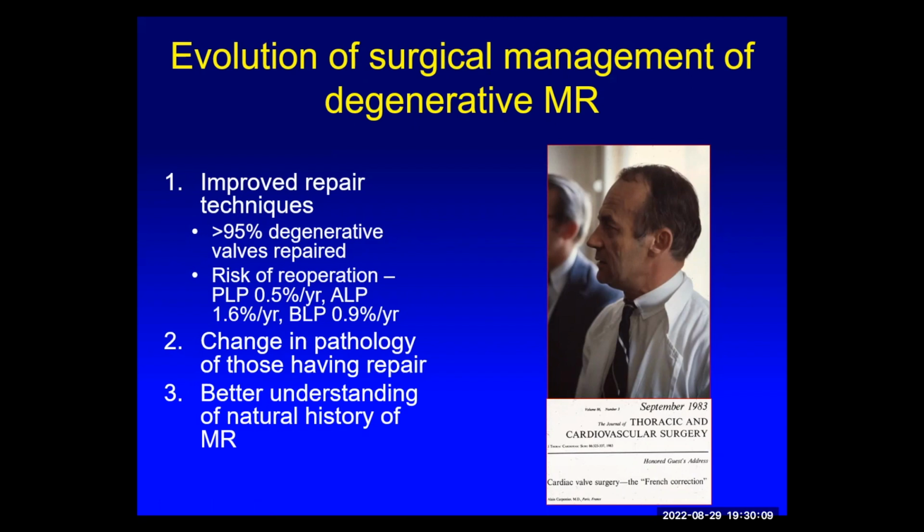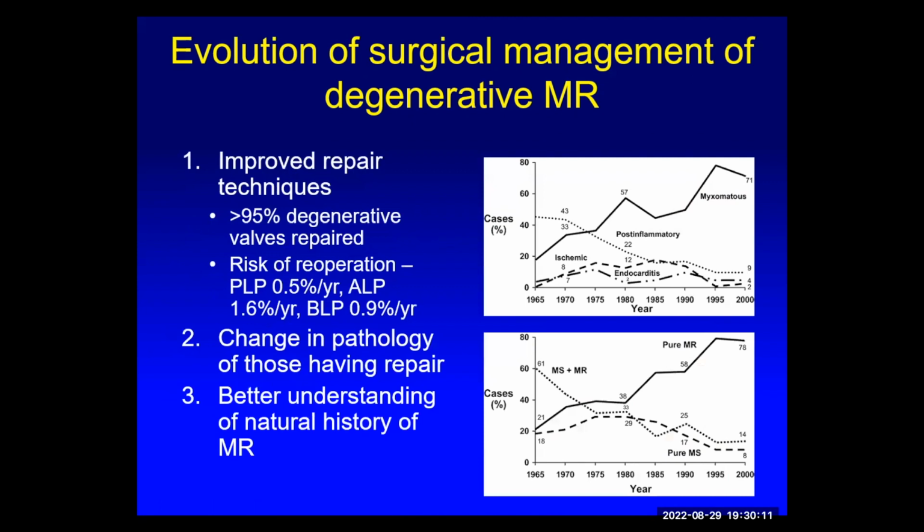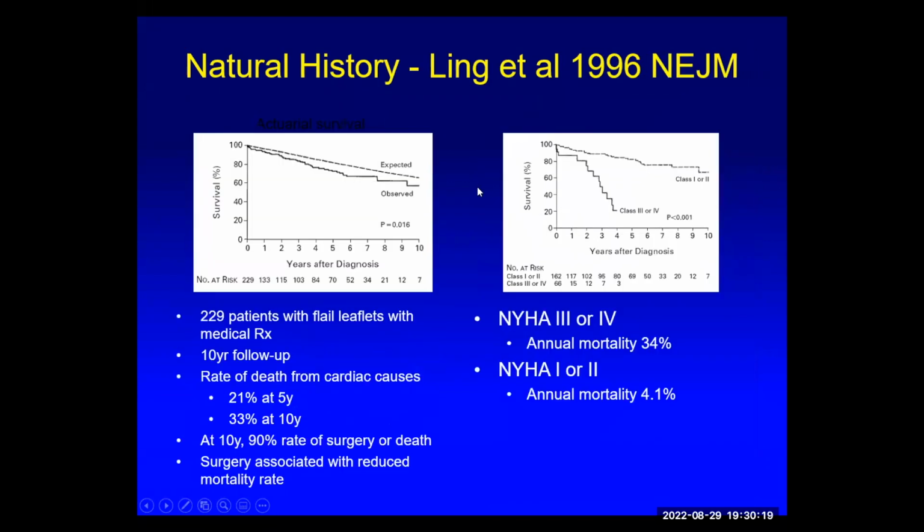But this guy helped us understand the natural history of the valve when it's leaking. As I mentioned, the myxomatous valve, you get a high percentage of repair. But more importantly, you can see what happens if you don't do anything to these patients. There is quite a nice paper in '96 in the New England Journal of Medicine, which took 230 patients with severe mitral valve regurgitation, but without any surgical treatment, only optimum medical treatment. In any case, the optimum medical treatment of the time.